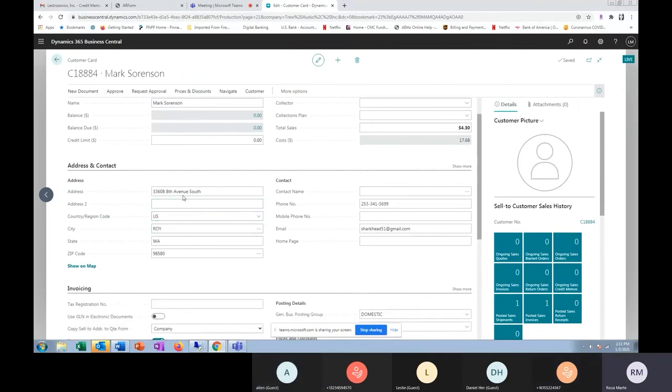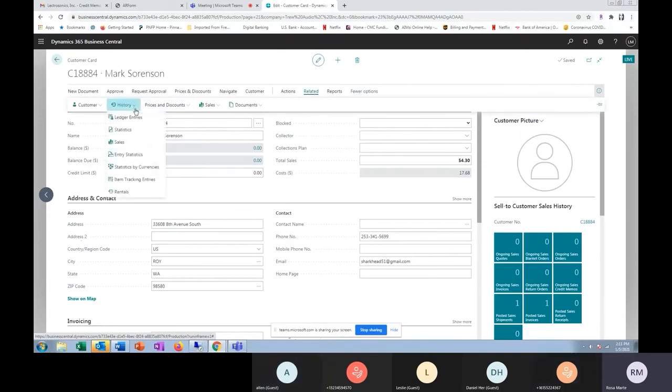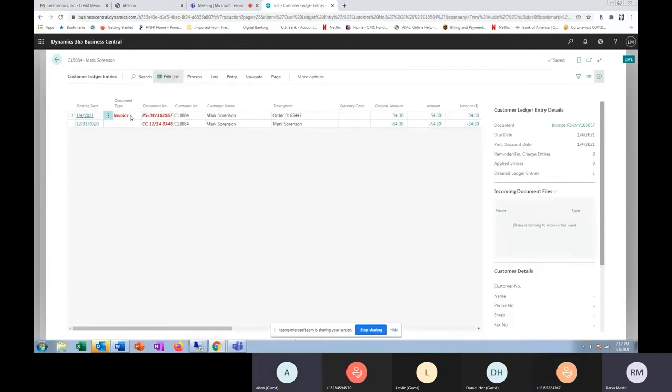Yeah, that makes sense. So now that you're on the customer screen, go to more options on there and related, that one. And then you have history. On the history, you will have all the entries from your customer in the ledger entries, and then you can manually apply them. Yes, now you have the invoice and you have the payment.